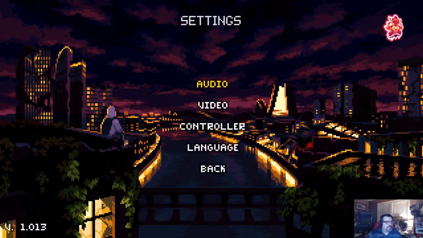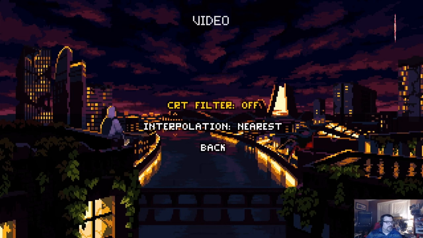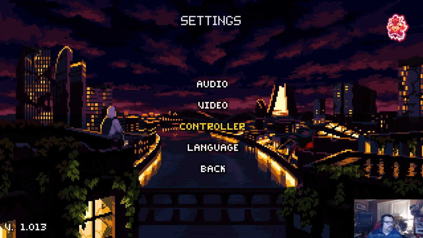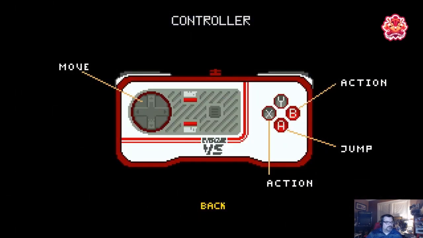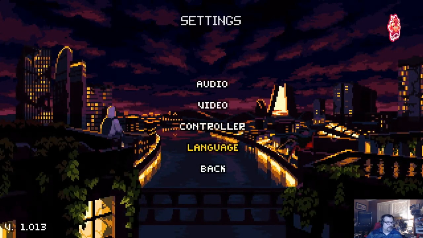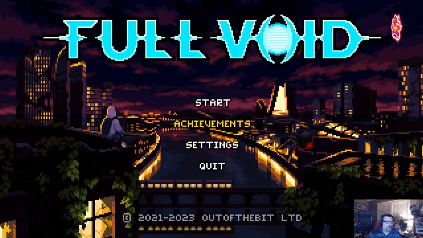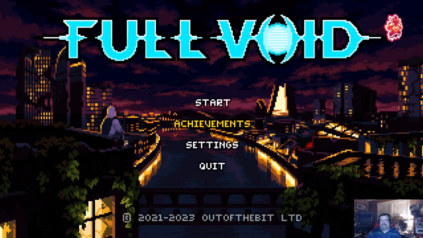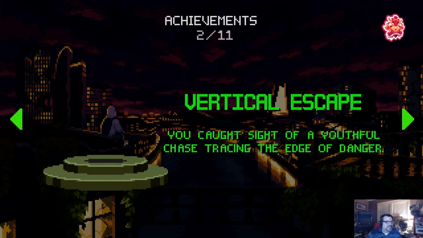All right, let's see. We've got settings, audio, video. Cool. Video. CRT filter off. All right, it's fine. Controller. All right, action, jump, action. So that's pretty much it. It's pretty basic, which is great. All right, cool. Back. There's achievements here. Oh man, I love a game with achievements. Oh man, that's so cool. There's 11. All right.